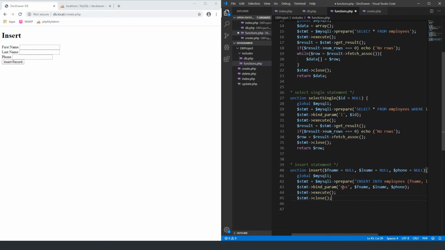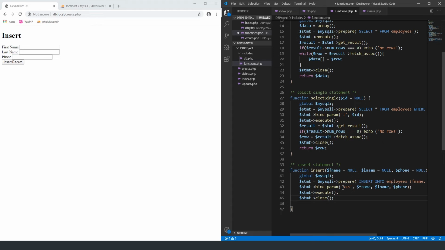And then finally, we're going to close our statement. So for a function like this, you would typically, as soon as you get done inserting it, redirect it or whatever it is. But for right now, we're going to skip that. We'll do that whenever we get something like an update.php page done, and then I'll show you how to pass some variables over to it. For right now, we're just going to be inserting this statement.